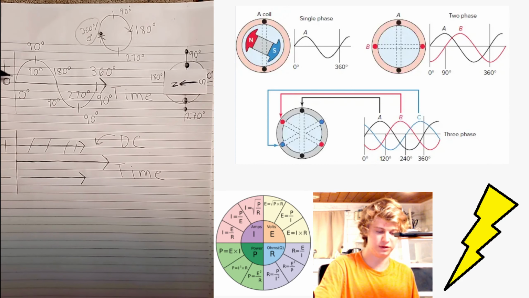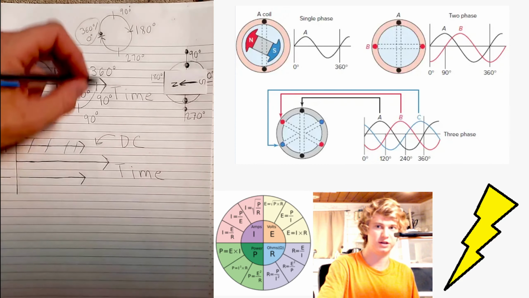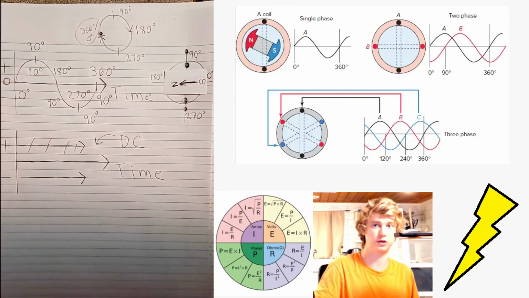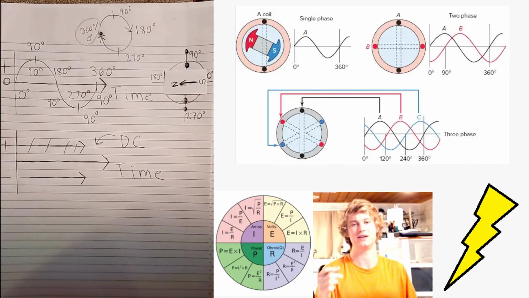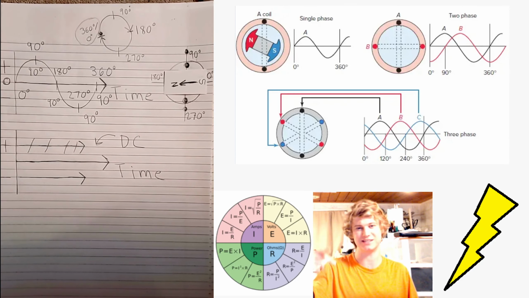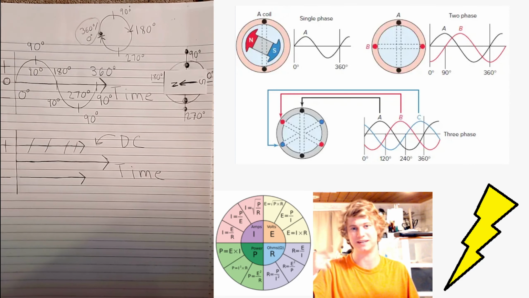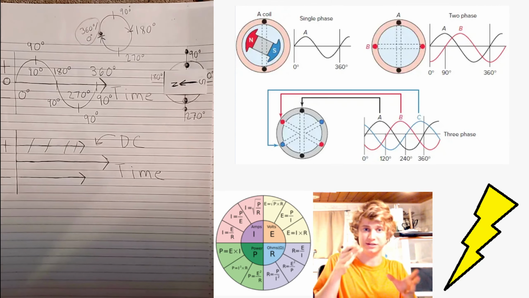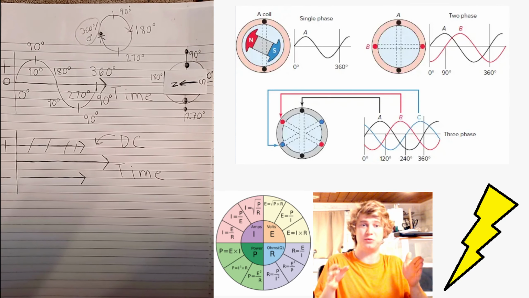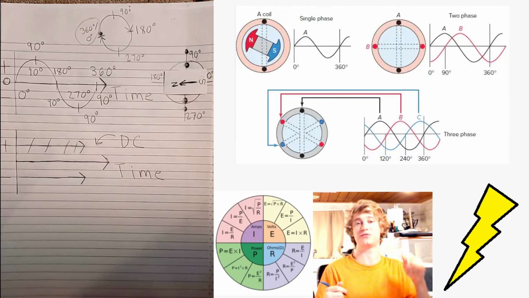So we can see that the sine wave is actually representing how much current is flowing through the conductors at a given time. This rotation of 360 degrees is happening 60 times a second. This is known as 60 hertz. 60 hertz is also another way of saying that something is vibrating or rotating 60 times a second. As I talked about, alternating current systems can often be described like the current is vibrating because it is doing a motion of moving back and forth 60 times a second. So the whole rotation of it going back and forth is just one rotation because as it's reaching the peak, it is pushing the current.